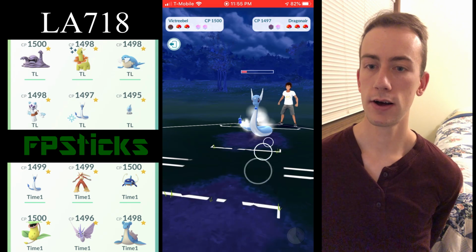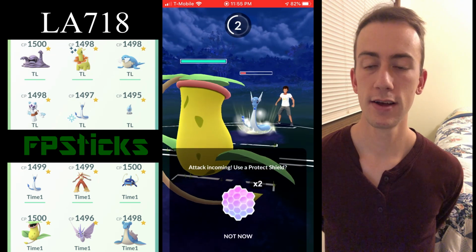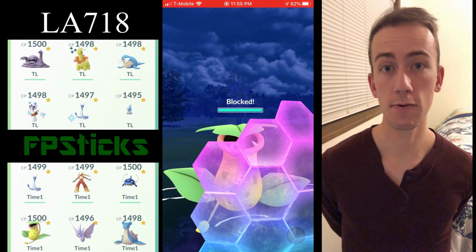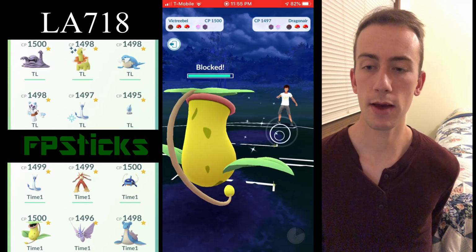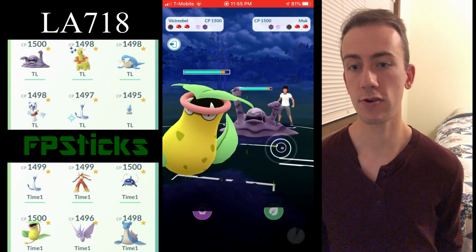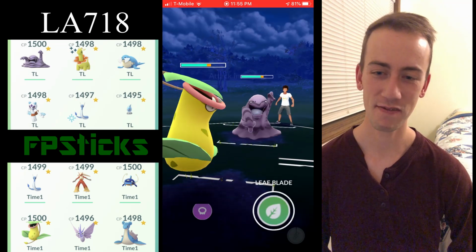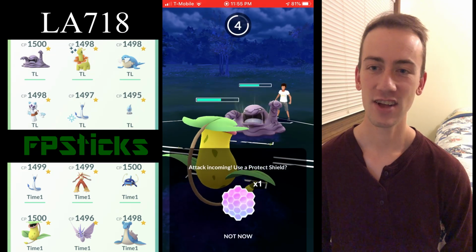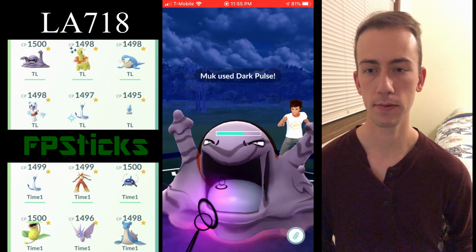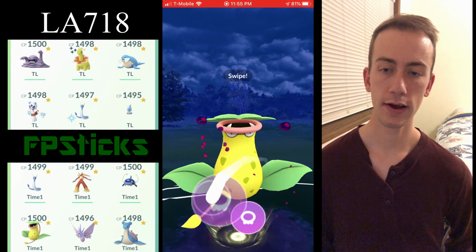Not great at all. And now I bring in my Victory Bell, which is very interesting. He goes for the Wrap, so he's not running Dragon Pulse at all. I'm able to Razor Leaf down that Dragonair, which is really good. And there's that Muck, the thing that I was worried about getting my Victory Bell stuck against. I just want to get to this Acid Spray, and I don't believe my switch clock was up at that point. It is up now, though. I'm able to get to the Acid Spray.